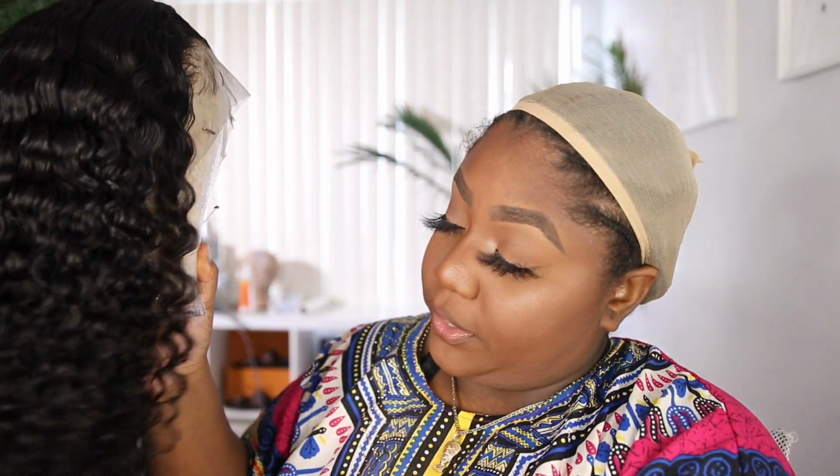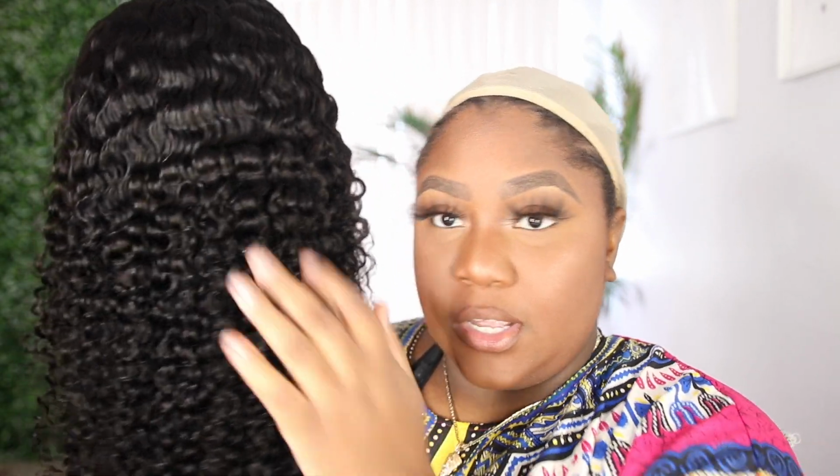So I showed you my wig from Asteria that I made. At first I thought the bundles and the frontals weren't gonna match, but after putting them together, making the wig, and putting products on it to style the hair and tame it, it actually blends in really good. So you cannot even tell a difference. There is no demarcation whatsoever, and it is bomb. Okay, so this is a lace front. I did make this, and we're going to apply it.